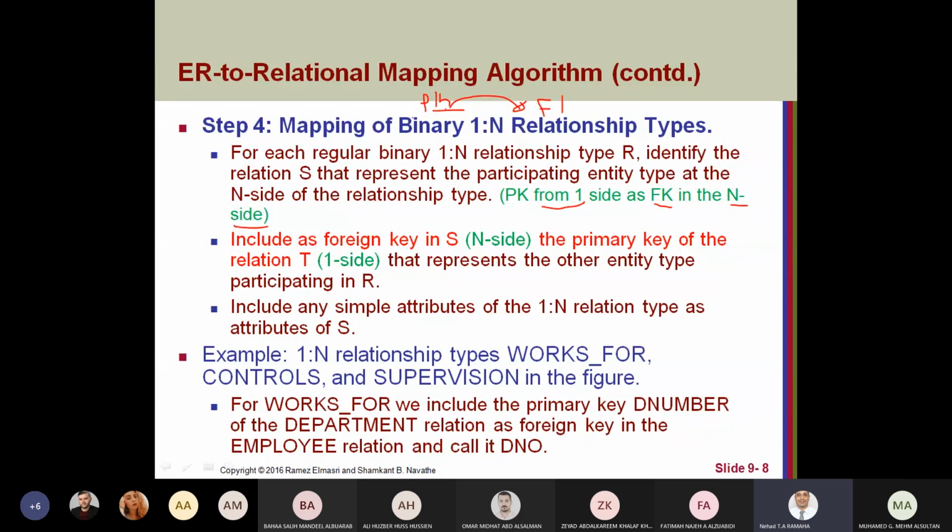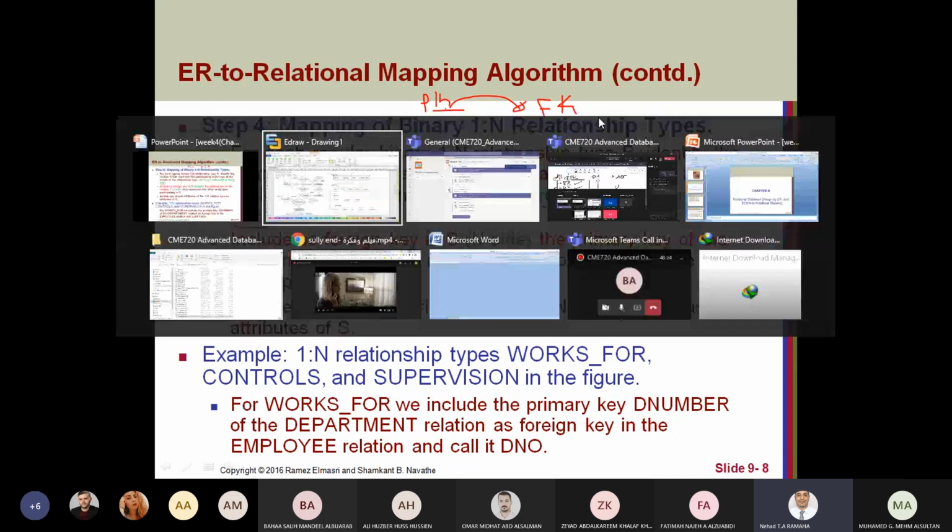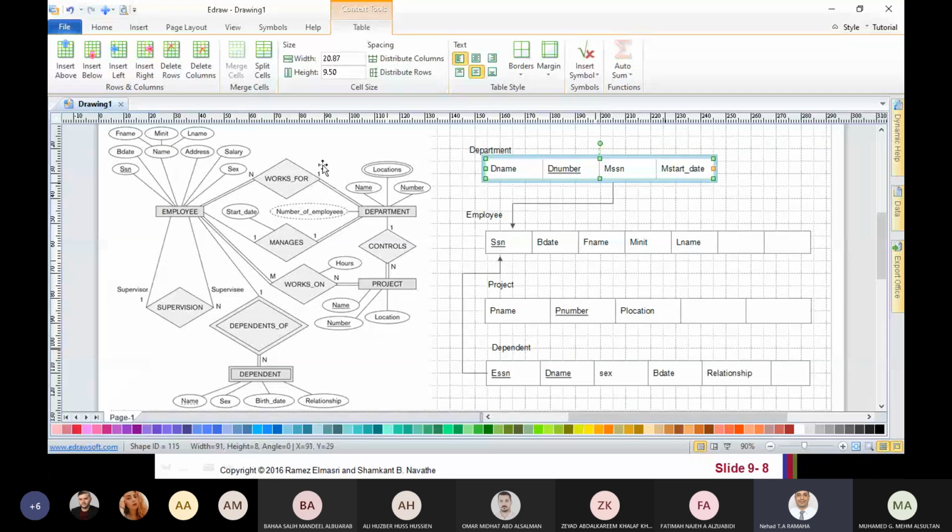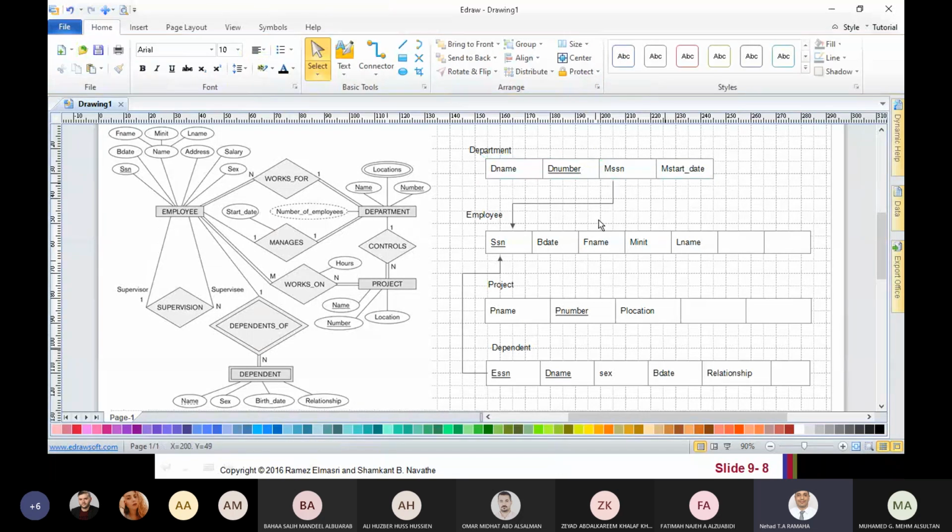Okay, it's simple now. We have one-to-many, we have one-to-many relationship, and we have one-to-many. Okay, even if this one is a recursion relationship, it's still one-to-many. Then we will take one by one.